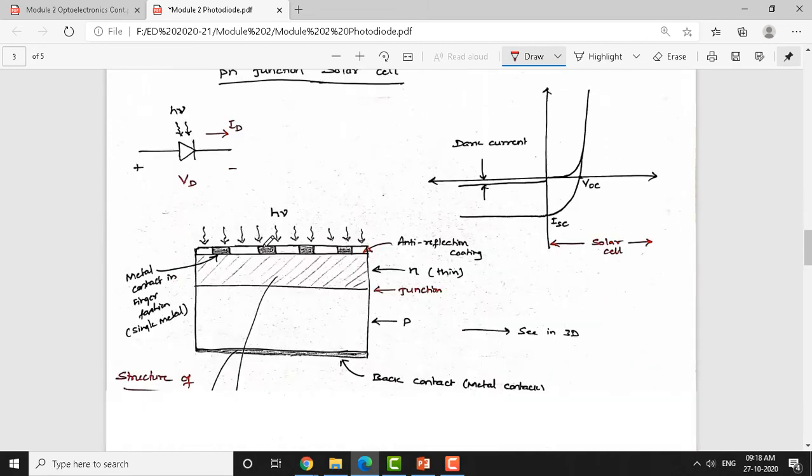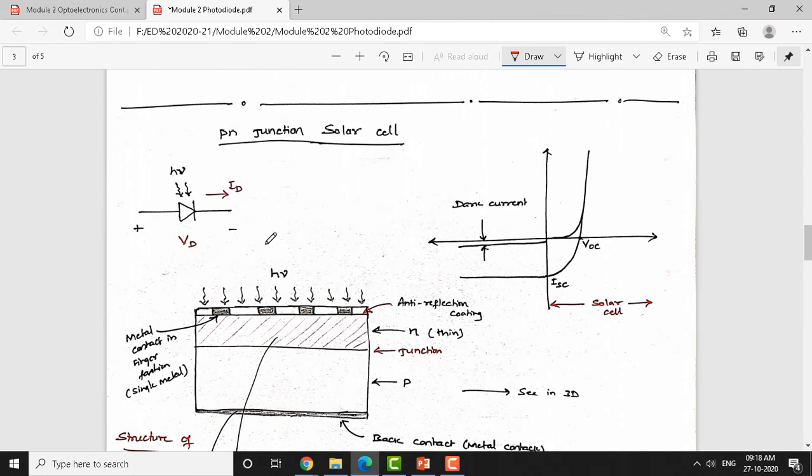Okay. Coming to the PN junction as a solar cell. This is a specially designed diode PN junction. It looks like an ordinary diode; even if you take a solar cell and observe it, it is nothing other than the PN junction. But it is specially designed, that is all.